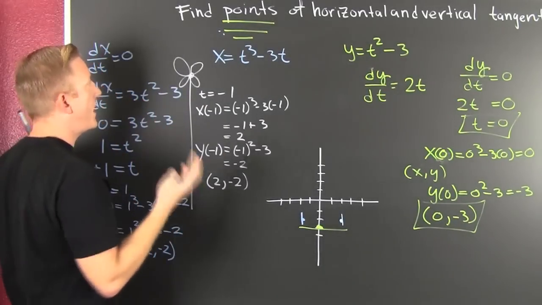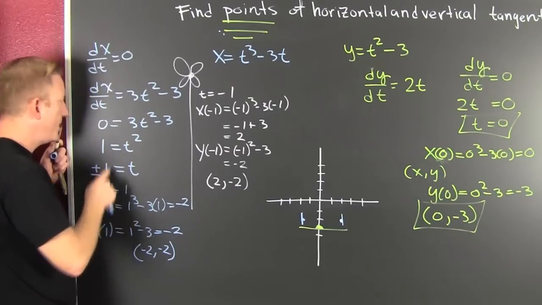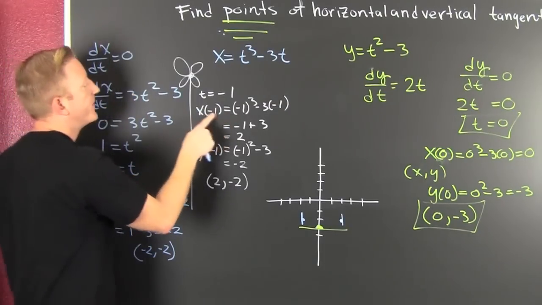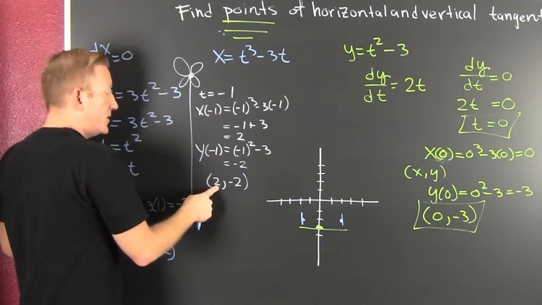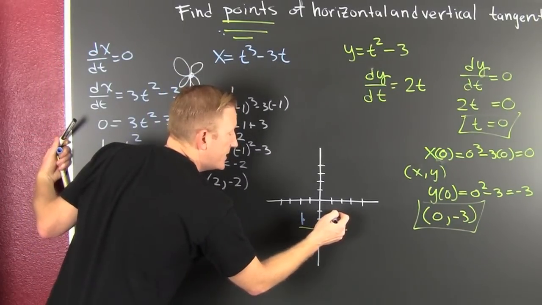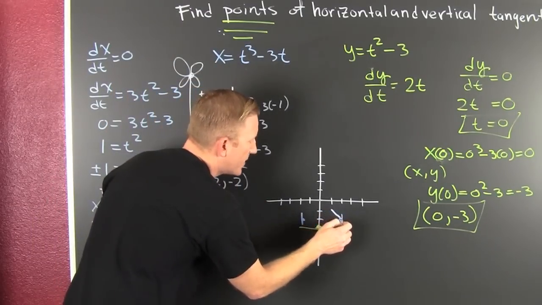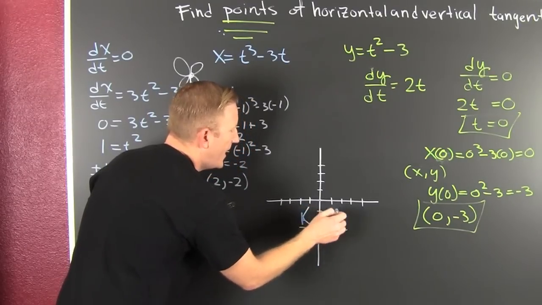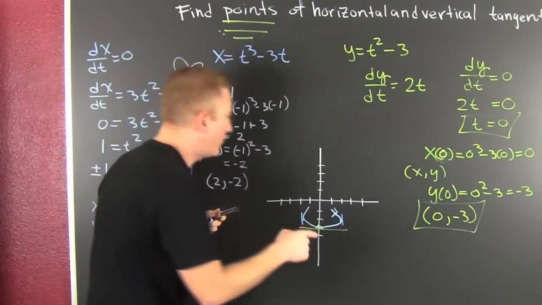So this is all happening when t is zero, okay. T is one, okay. T is minus one, okay. So when t is minus one, this is gonna be my first point, 2, minus 2, because we're going in the order of t's. Here we see that our graph is going to bounce off of here, then bounce off of here, and bounce off of here, and it's not clear what the rest of the graph is doing because we're not looking at that.